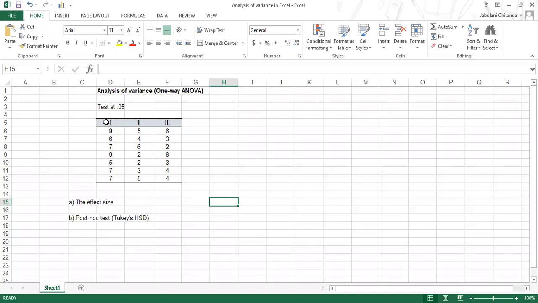So we want to assess if there is a significant difference between at least two of these groups. ANOVA doesn't tell us which groups are significantly different, but it can tell us that at least two of the groups are different. That is why you proceed to run a post-hoc test. And then every time we have a significant difference, we also proceed to calculate the effect size. So in Excel, I hope and I believe you have activated the data analysis toolpak.